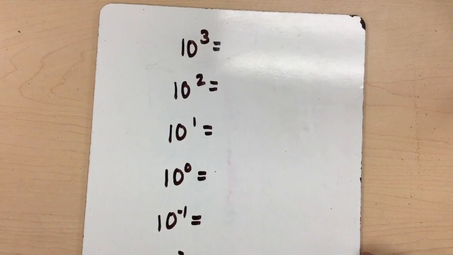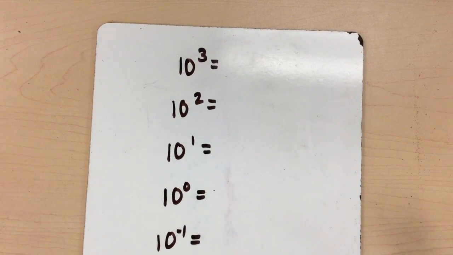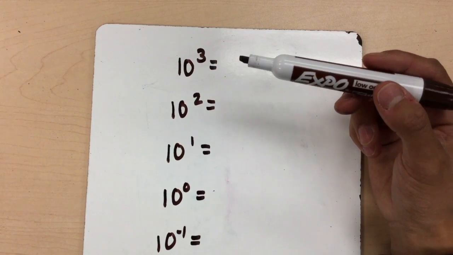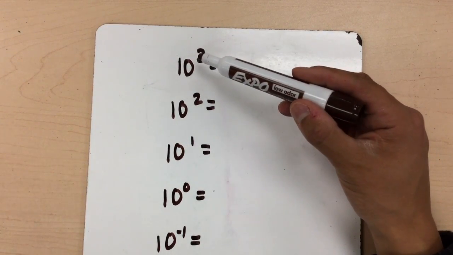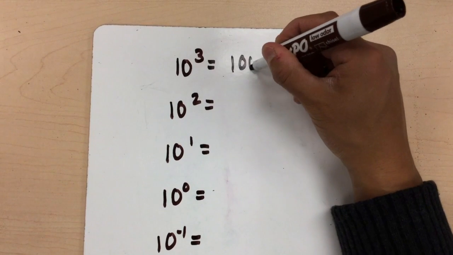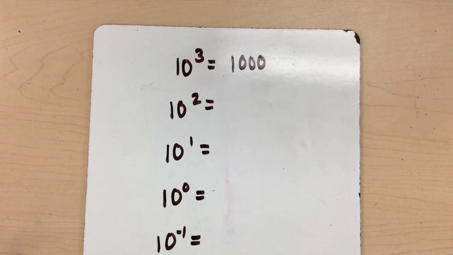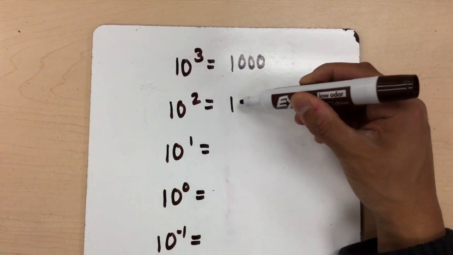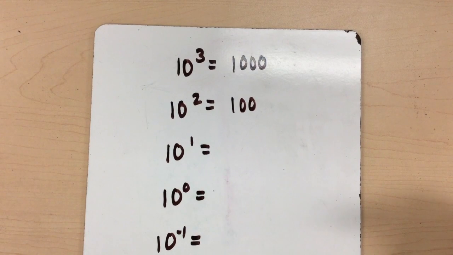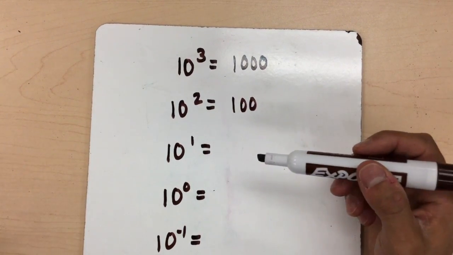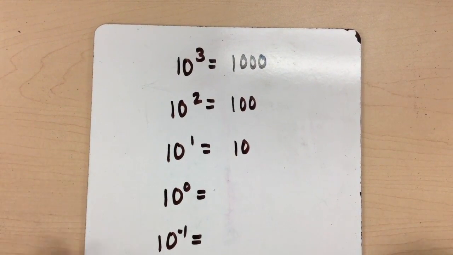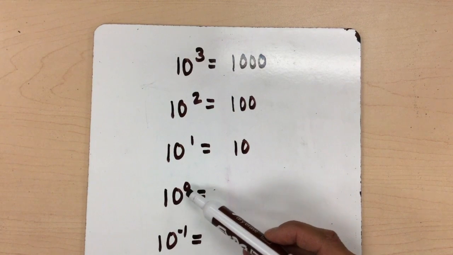When we're working with negative exponents, a good way to approach them is to first think of what we do when we have positive exponents. With a positive exponent, we know it's telling us to multiply a certain number of times. Here I would be multiplying 10 by 10 by 10, or 1,000. 10 to the power 3 would equal 1,000. If I have 10 squared, that's 10 times 10, equal to 100. If I have 10 to the power of 1, I'm not multiplying 10 by anything. It's 10.